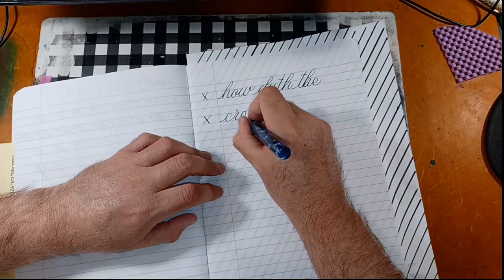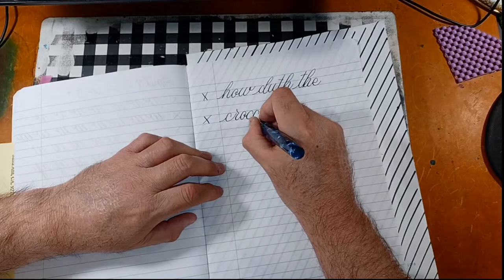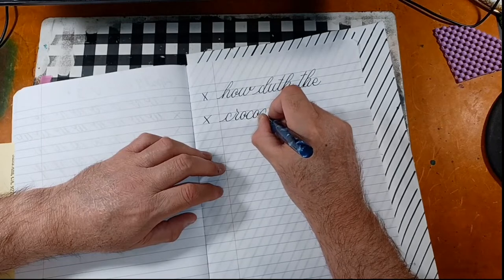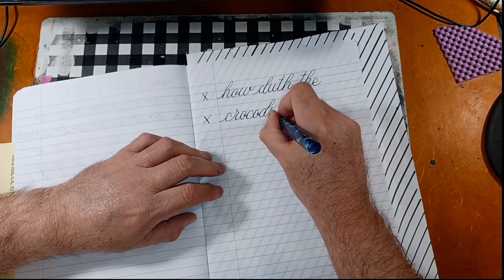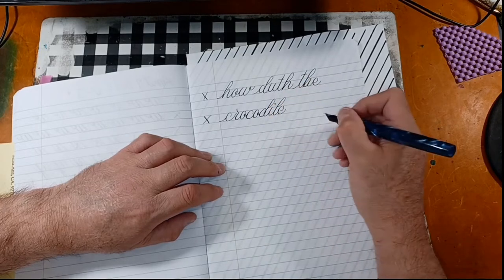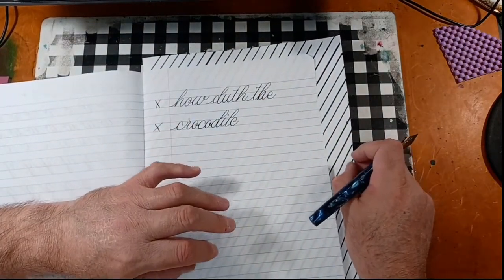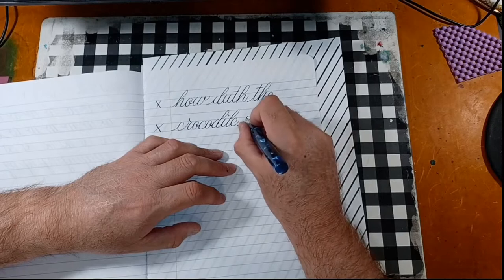oval, connecting, oval, oval, connecting, oval, ascending stem loop, underturn, ascending stem loop, dash, oval. Upstroke, underturn.